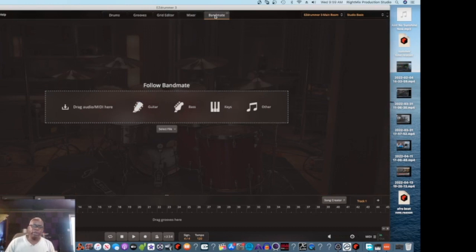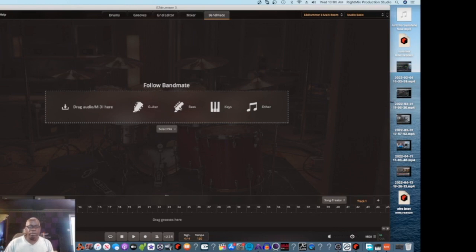With this here, I can actually bring audio and MIDI from my DAW into Easy Drummer and have it play, and then Easy Drummer would target that piece of music that I import with drums that would complement it. I haven't tried it out yet. I've looked at the video that Easy Drummer put out and it's really cool.